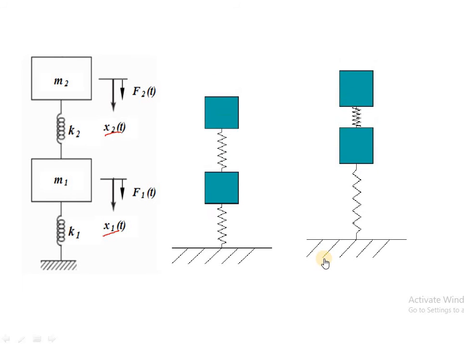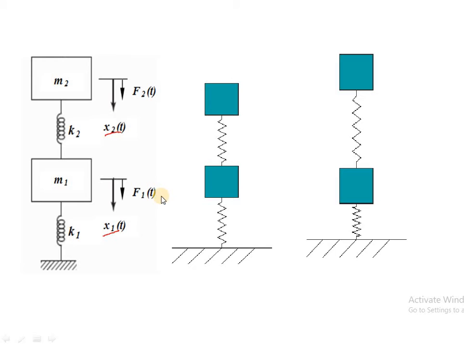Now why does such a thing happen? In the case of a 2 degree of freedom system, as there are two masses, we have to draw an FBD, that is, a free body diagram of the two masses. These two masses will give you two different equations, and in every equation there will be both the coordinates x1 and x2. As there are two equations, these will give you the two natural frequencies.